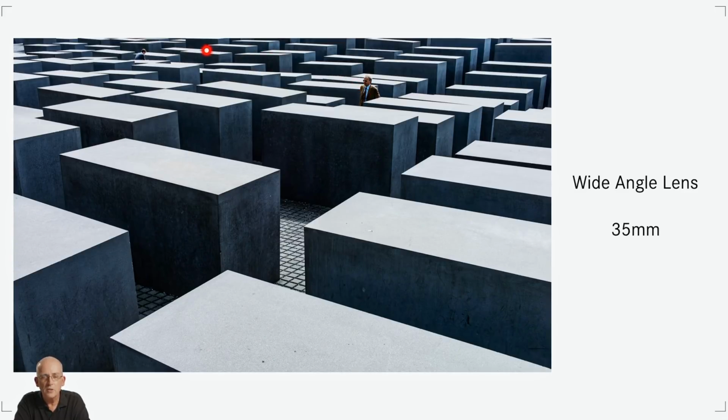But by using the 35mm lens, I have managed to just isolate what I wanted, but still include the scale and the geometry. The 50mm lens would have weakened it a little bit, because if you imagine that cropped to 50mm size, you just wouldn't get as many of the big stone blocks in. So 35 was perfect for this shot.